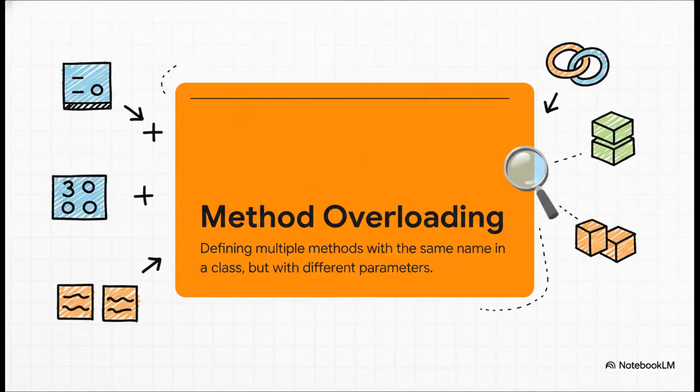Overloading, on the other hand, is all about flexibility. It's like having a single function name, maybe add, that can behave differently depending on what you give it. It could add 2 numbers or 3 numbers, or it might even be smart enough to concatenate 2 strings if that's what you pass in.